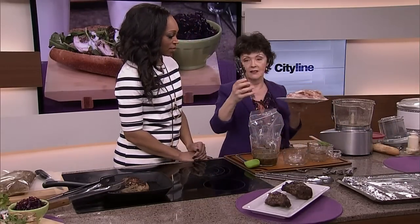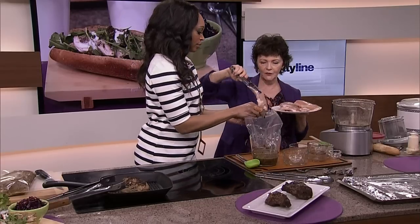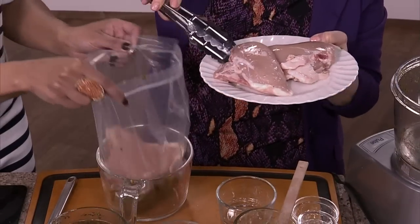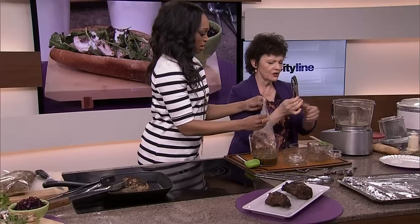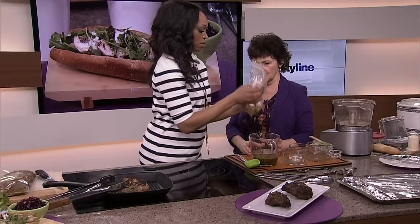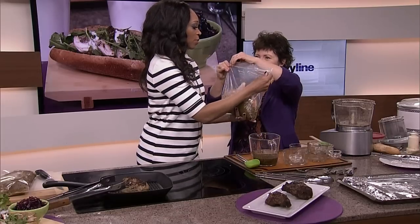Okay, food safety. You can never have enough tongs because the raw tongs don't go with the cooked tongs. So now you can take the bones off if you want, and then you could make soup. My husband loves doing that stuff — taking the bones off and making soup. Now you seal the bag, and then I want you to massage the meat. You didn't seal it — that was almost terrible. You were wearing it.